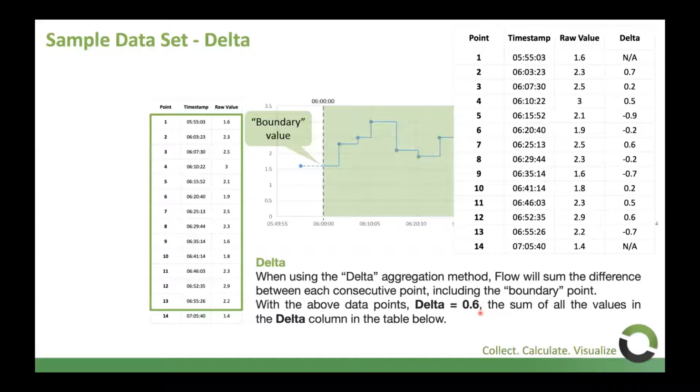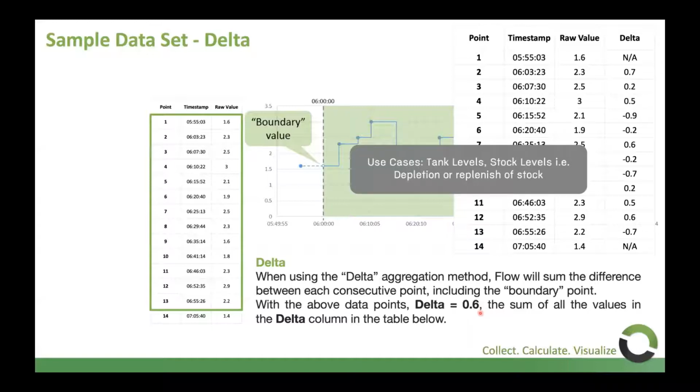Cool. Where do we use deltas? Again, we use deltas quite a lot in tank levels and stock levels, and it's a very good indication. Are you busy increasing or replenishing your stock? Or are you busy drawing out of your silos quicker than you can replenish it? So is that delta in a negative scenario, or is it in a positive scenario? Then you know whether you are actually replenishing your stock inside of your tank levels, inside of your silo levels. So it's a very good indication of the depletion of stock in your production facility.